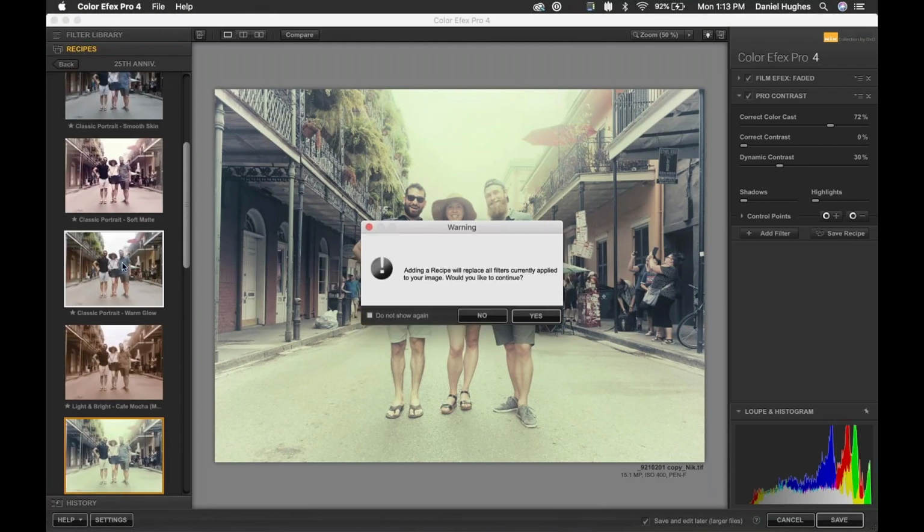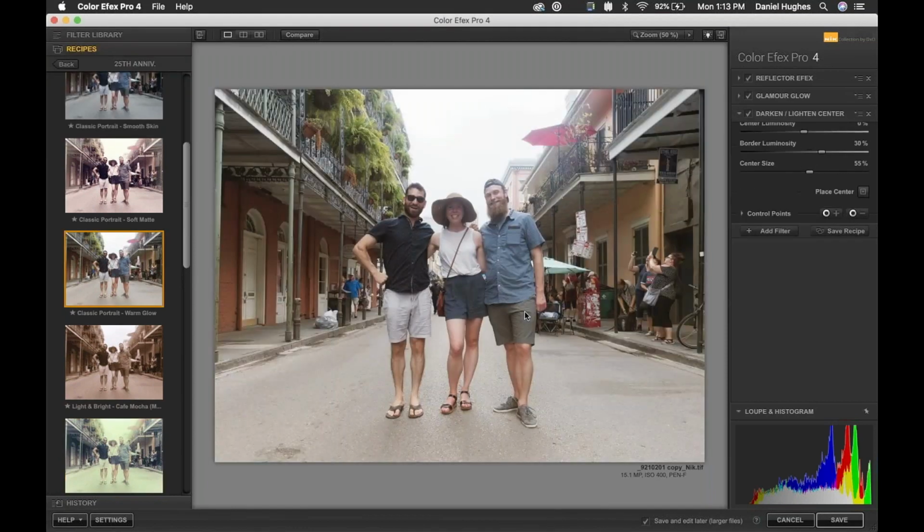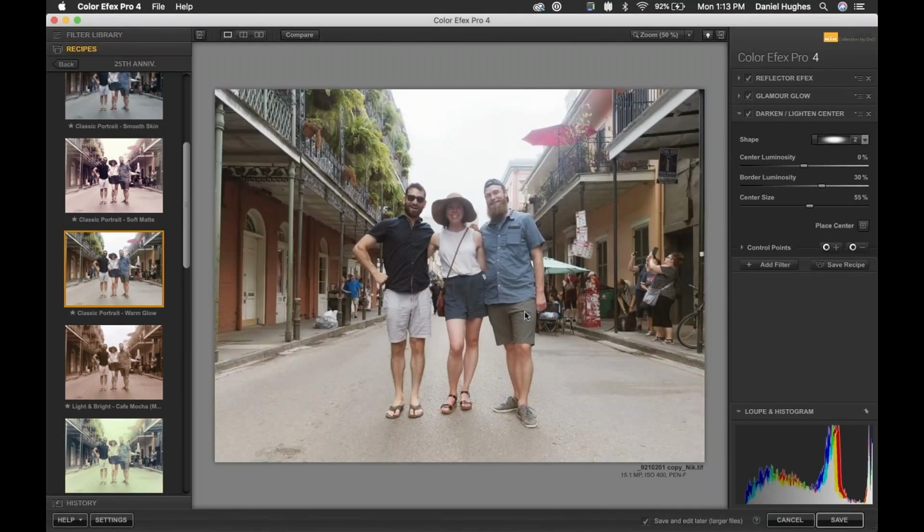Let's keep moving. We got a lot of stuff to cover. I could talk about every one of these different recipes for 10 minutes or more. Let's just hit the ground running. Let's talk about how to control this stuff. So we've looked through the recipes. I've clicked on the soft glow, warm glow recipe, and we're going to adjust these filters. So let's get into this.